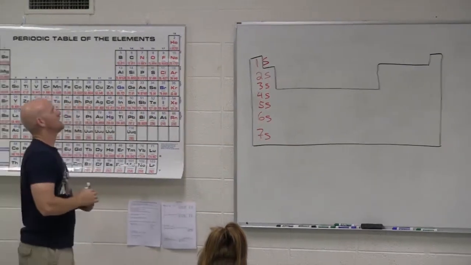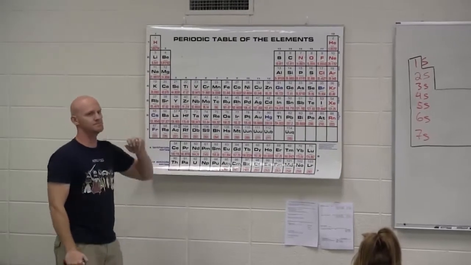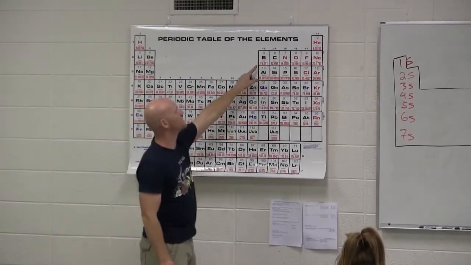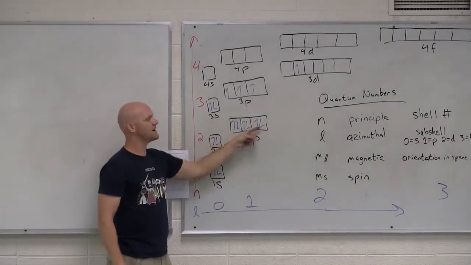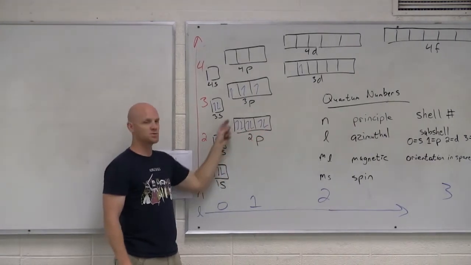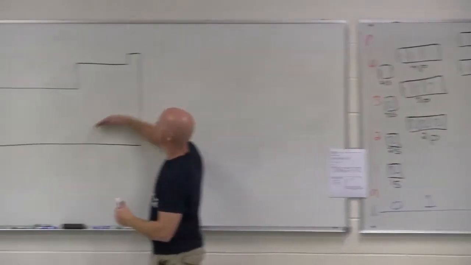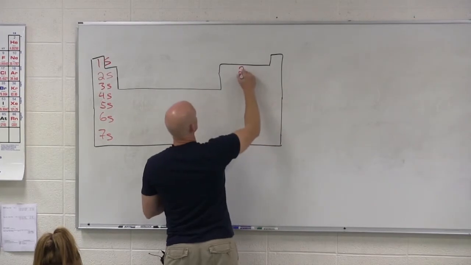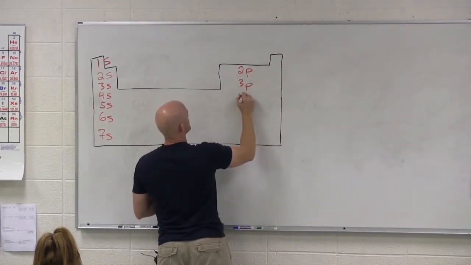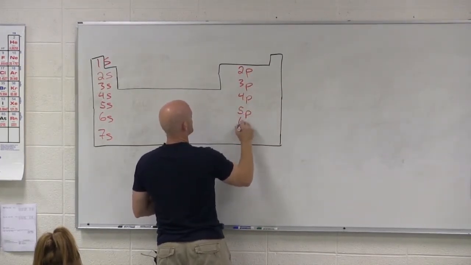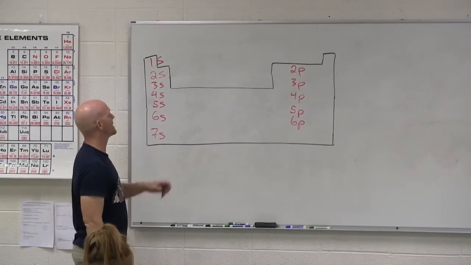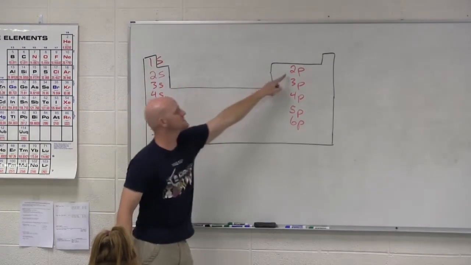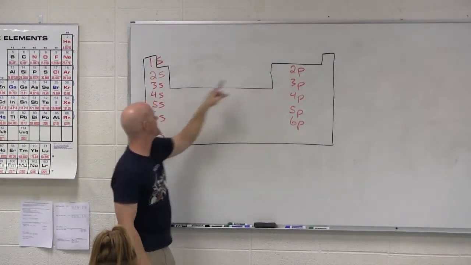Cool. After beryllium, what do we got? Boron, and boron through neon. So beryllium gets us through 2s. Boron through neon are the 6 electrons we're filling into the 2p's. And so we refer to the elements over here as the p block. We got the 2p, the 3p, the 4p, the 5p, 6p. Cool. So, and again, so 1s, then 2s, then 2p, then 3s, then 3p, then 4s.